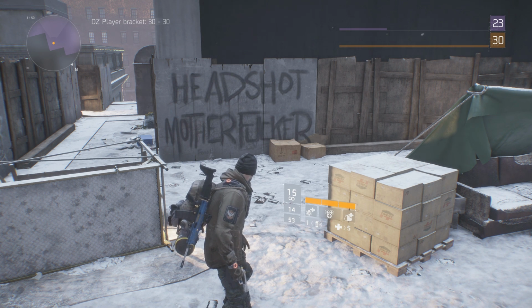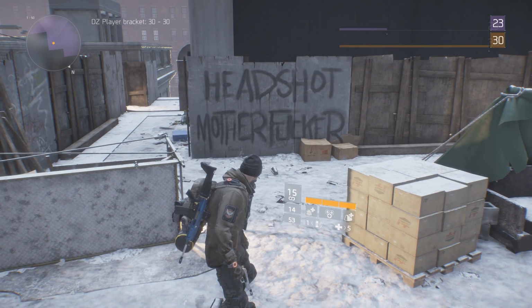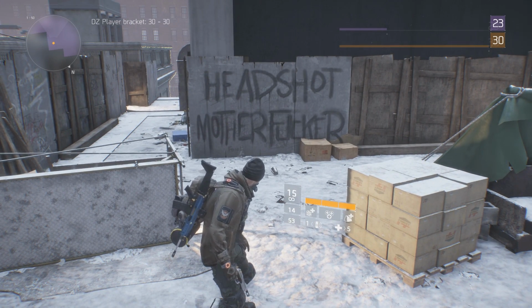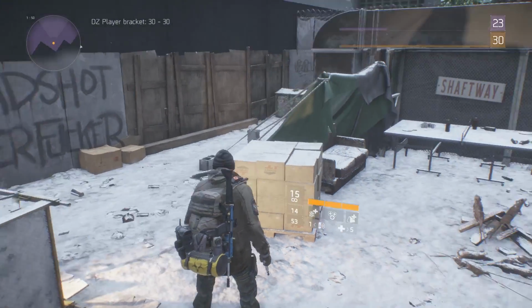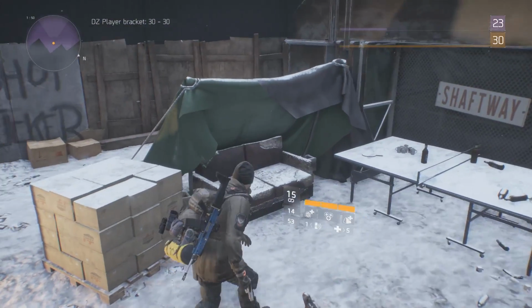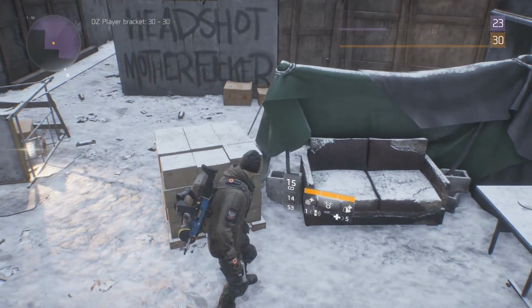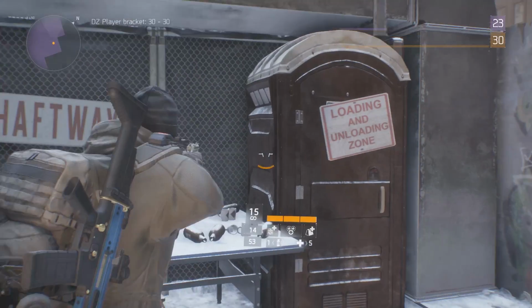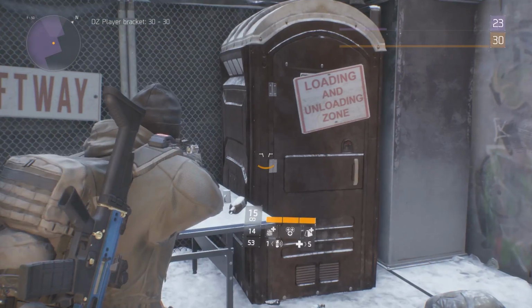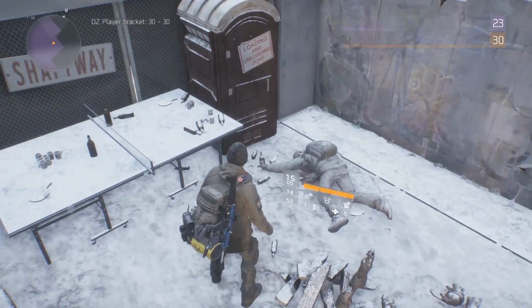Now, I'm going to assume they're a civilian who had some sort of prior weapons or firearms knowledge. Maybe they were ex-military. Maybe they were just someone who enjoys shooting rifles. And they happened to make their way, or they were trapped into the DZ, and this was their little base of operations. They had a nice little lean-to. Admittedly, I probably would have put it against the wall, but hey, maybe they liked a little bit of a breeze. Ping pong table, lots of brewskis. I love the porta potty up here, and the fact that it says loading and unloading zone on it. Someone stuck that sign there, and for me, that is just instant comedy. And of course, we got the little fire.